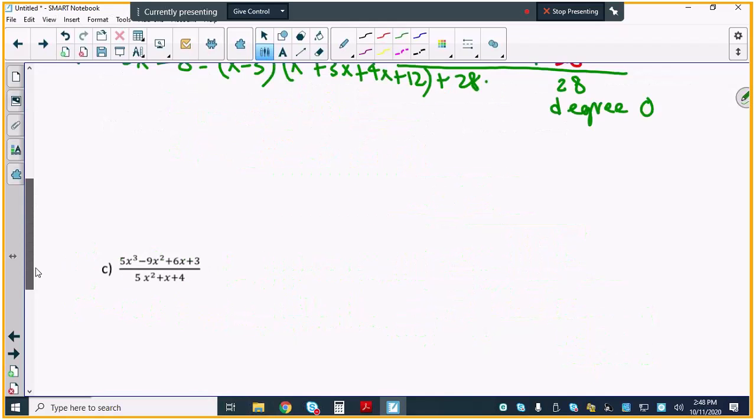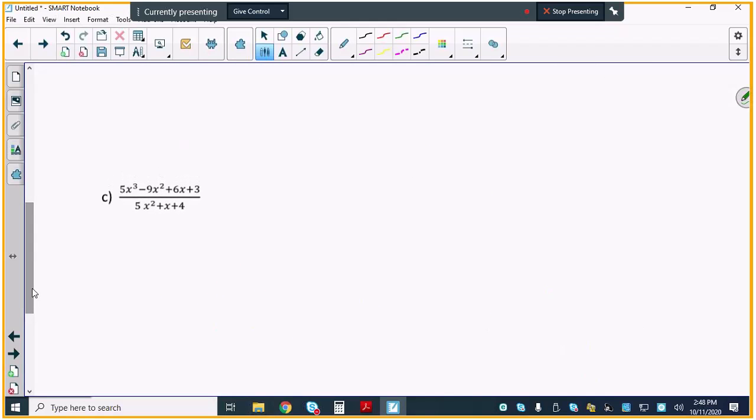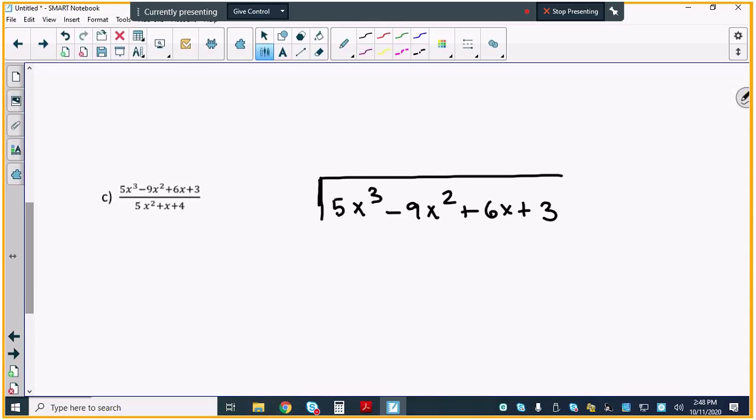Let's do one more division. So this is a cubic polynomial divided by a square polynomial. So again, we were starting with cubic polynomial. You have the 3 degree term, you have the 2nd degree term, you have the 1st degree term, you have the linear term and the 0 term. So everything is there, and then I'm going to start dividing by a quadratic polynomial, 2 degree polynomial, and all the terms are present here as well. 2nd degree, 1st degree, and the 0 degree. So we're ready to start.